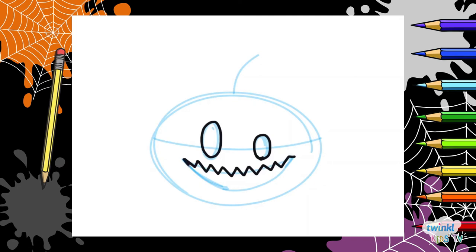Now your pumpkin is beginning to look a bit more scary. To show a bit more texture when outlining the shape of the pumpkin, start with 3 small arches at the top and bottom, before connecting them on the sides with smooth lines.